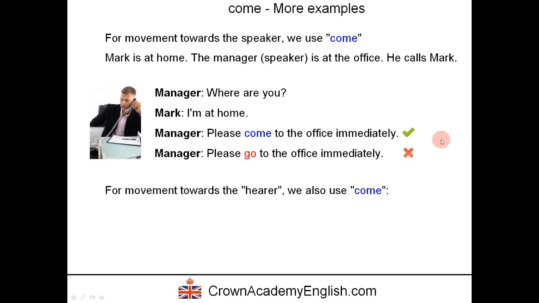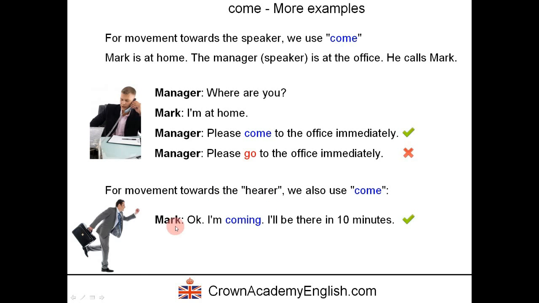Okay? And so Mark is now going to reply to the manager. And remember, we also use come for movement towards the hearer. So Mark replies. Mark is the speaker and the manager is the hearer. So Mark says, okay, I'm coming. I'll be there in 10 minutes. So the hearer is the manager and the manager is in the office. So the movement is towards the hearer. Therefore, we use come. This is correct. And this with going is wrong.